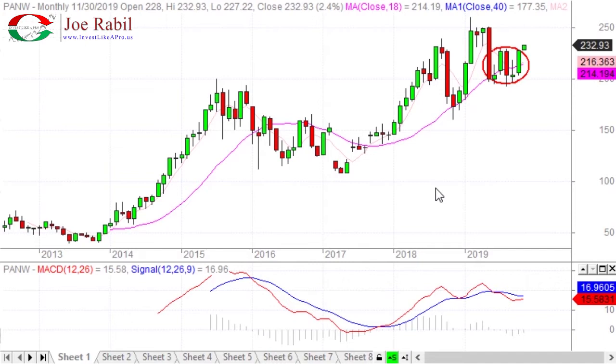It's very, very helpful, and it helps to really define the trend. But at the same time, if you're waiting for complete confirmation from the 40, in a lot of cases, you're going to miss way too many trades. So I think if you focus your efforts on the 18 MA, you're going to be much better off. So we're starting here on a monthly chart. I've actually circled the area that I want to spend time on here.